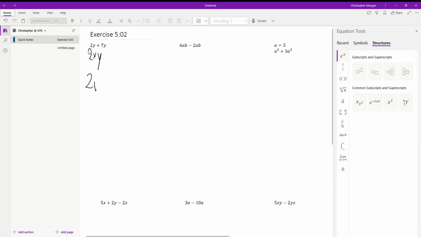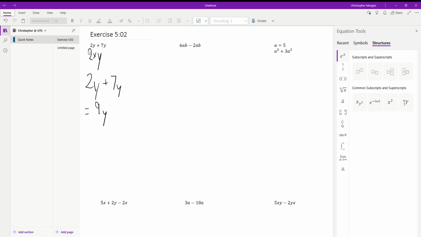So we'll leave it like that. So we have our 2y and we're adding to it 7y. Now you could even think about this as a form of object, like apples or bananas. So if you had 2 apples and you added to that 7 apples, how many apples would you have? Well, that's easy, isn't it? You would just say it's 9 apples. So when the letter or the pronumeral that we use is the same on both, we can add the numbers just like they are.